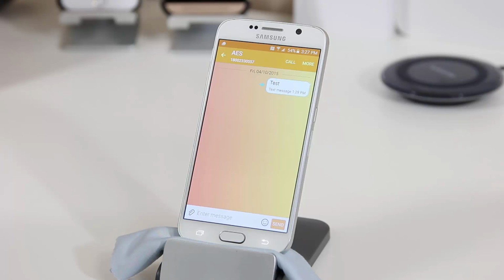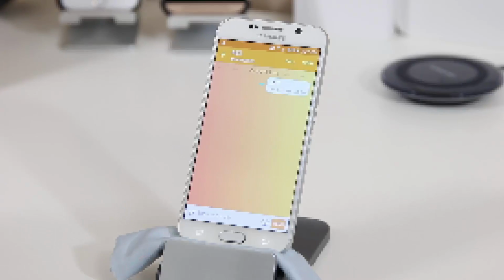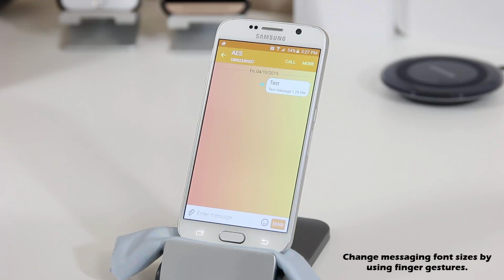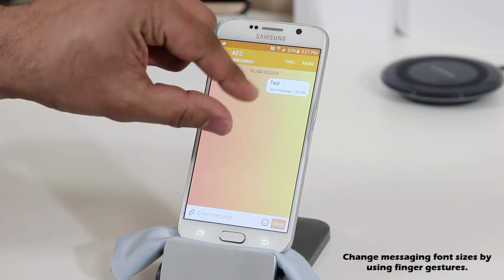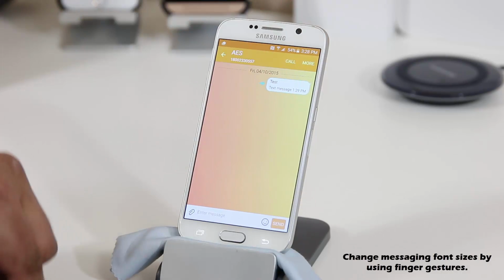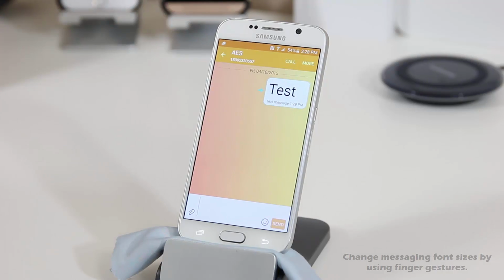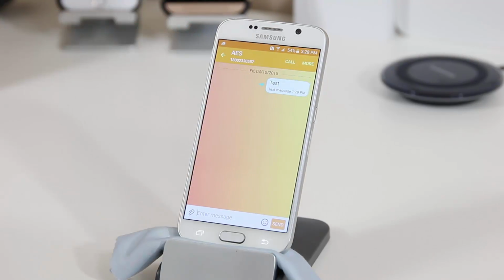AES, this time what you're going to see is the background you just picked with a new bubble style. And while we are here, what else you can do is pinch the screen to decrease the size of the font, just like that, okay? Or you can actually pinch out and increase the size of the font in case it's hard to see.